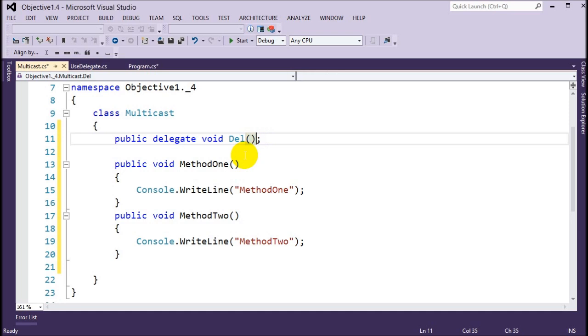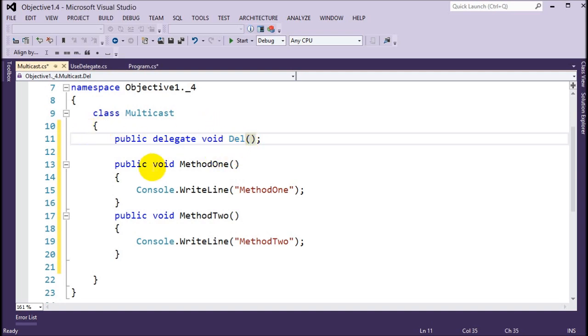However, I don't want to say that in order to use a delegate, the signature has to be the same, because that's not true. In the next listing, we'll talk about ways that we can still use delegates that do not have the same signatures. But for the most part, they do have to have the same. You'll see the difference in the next listing. But anyway, let's continue on with this.